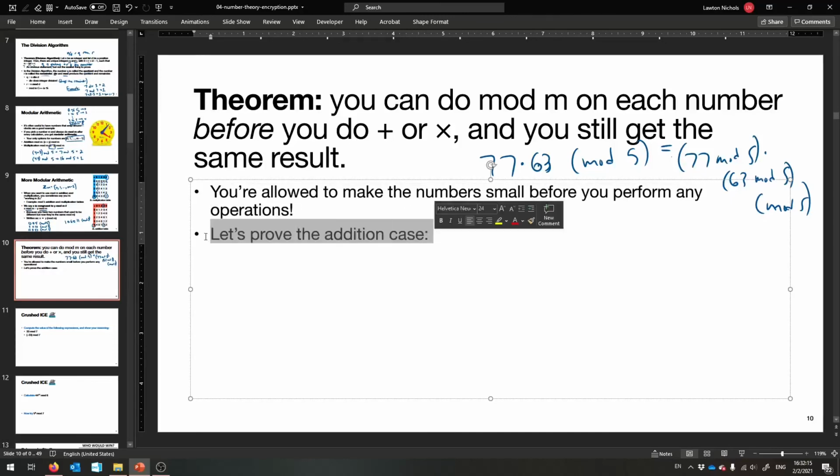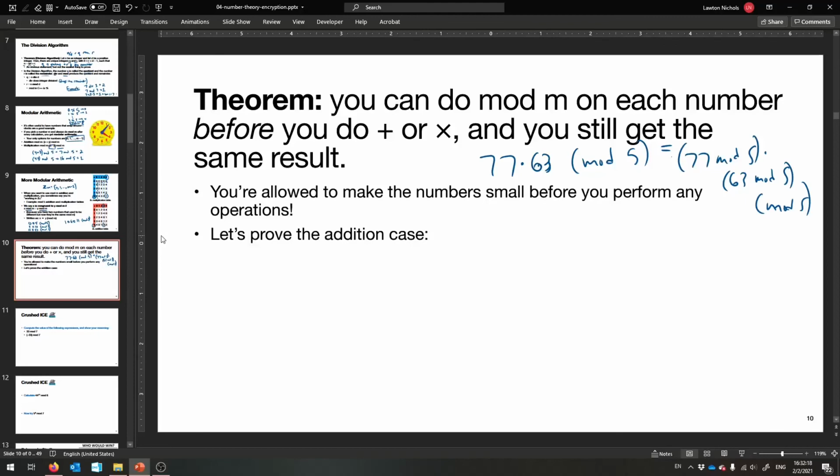So let's prove the case for addition, and that'll be that. Actually, let me check the time first. Yes, so I want to prove this addition case to you, but let's do that in the next lecture, okay? So that is enough for this first one. Let us take a little break, and then I will see you in the next lecture where we will start with proving the addition case for this.